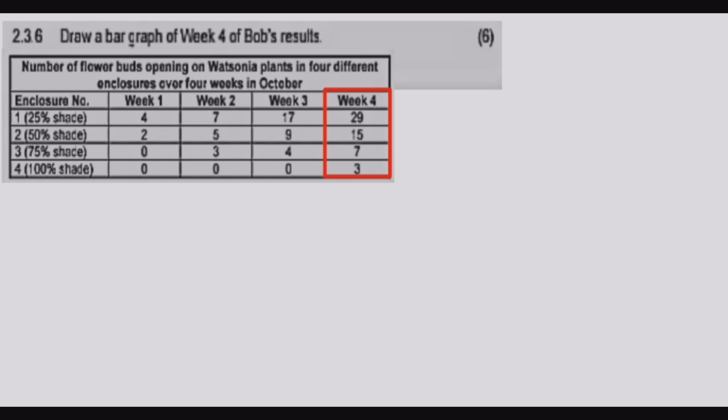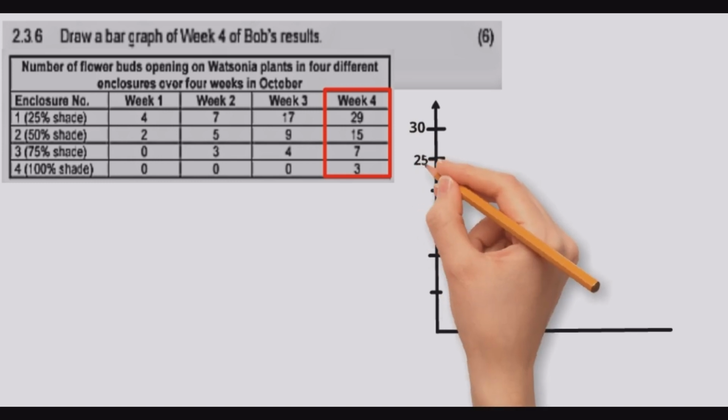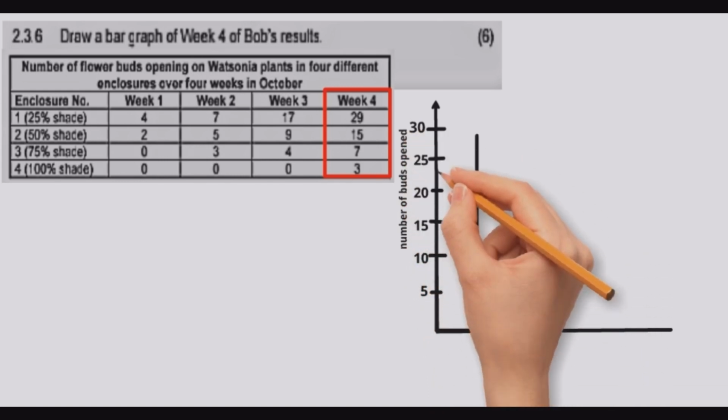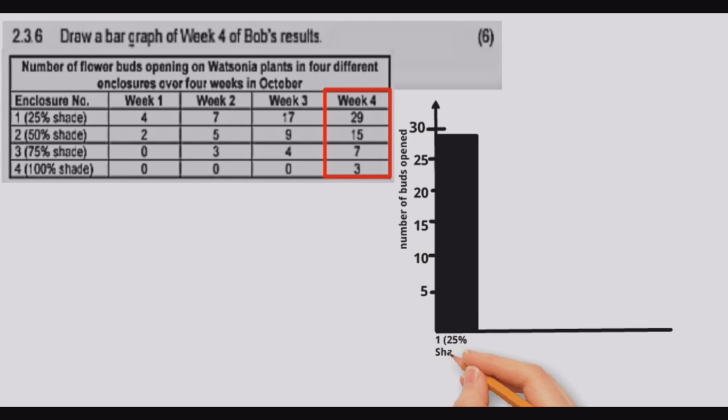So now the actual question is that we draw the graph. For the first one, I'm going to draw the bar graph here, which will reach up to 29. So I'll put 30 here, and I'll write these lines in intervals of 5. Then I'm going to put this bar close to 30, that is 29. Then for the second enclosure, which was 15, I'm going to draw the bar here.